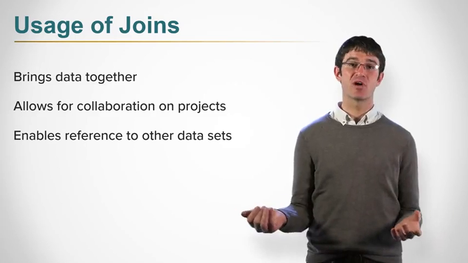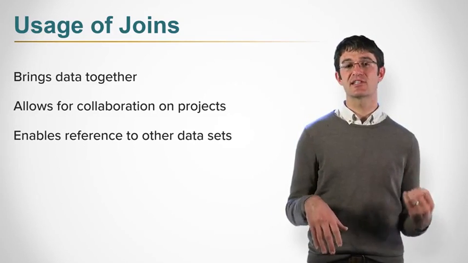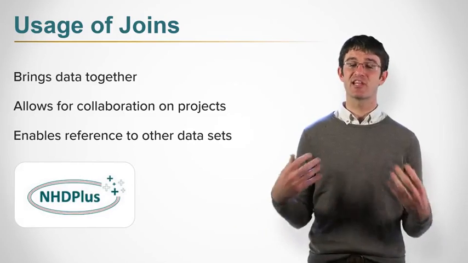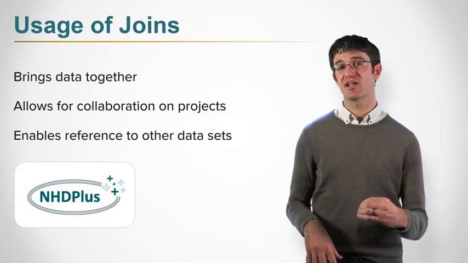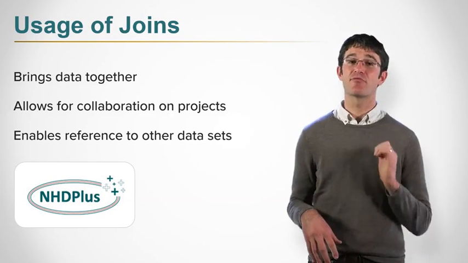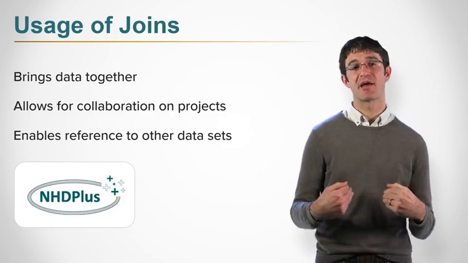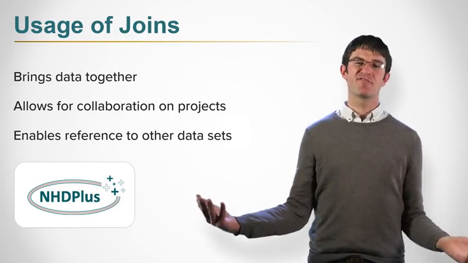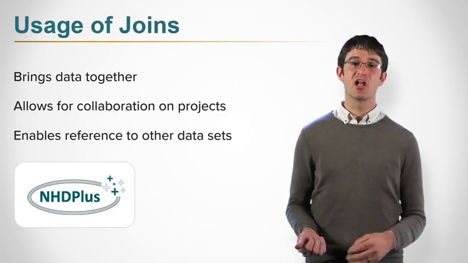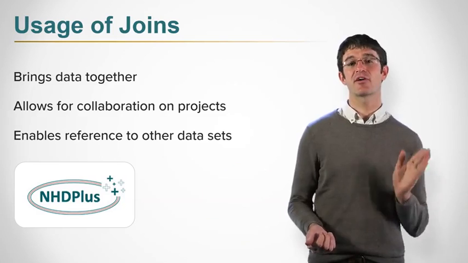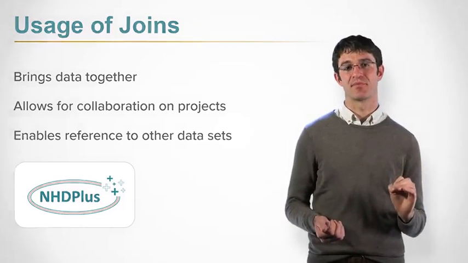An example from my own work is how we work with river data. The definitive rivers data set in the United States is one called NHD+ that's freely published and available. If I want to build a data set based on that rivers layer, I need to build a data table that references the primary key of each NHD+ feature as a foreign key in my own data tables. Maybe I've taken flow measurements and want to build a data set of river flows. And as a field in my data set, I'll include a foreign key identifying the recorded NHD+ features that each record in my data set applies to.